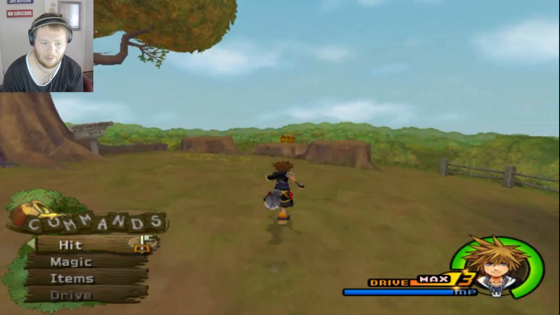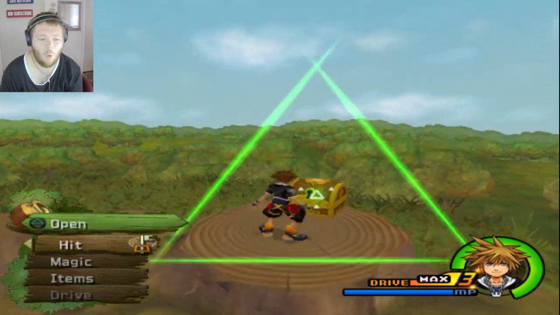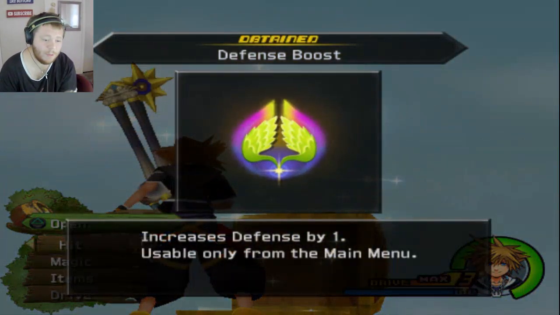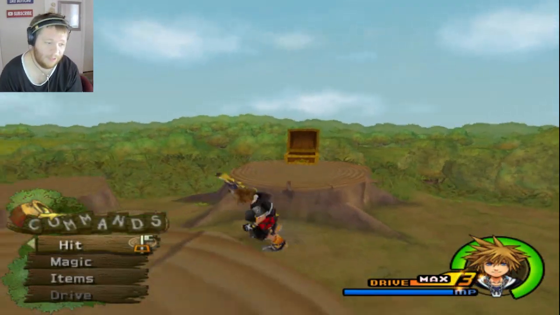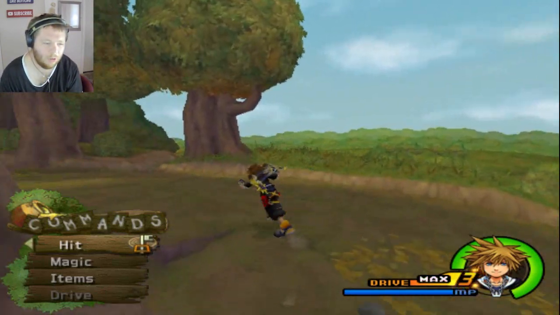Piglet! Oh, there's a chest. Okay, fun. And whack! What'd I get? Defense boost. Oh, I guess it was worth coming here. Okay, I forgot what I have to do. What do I do here?